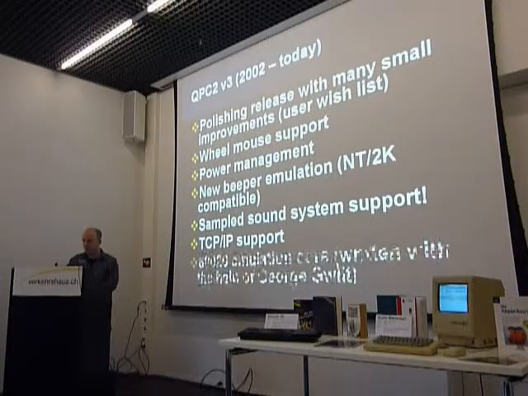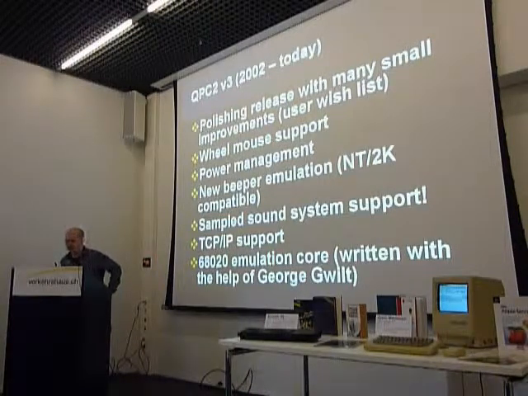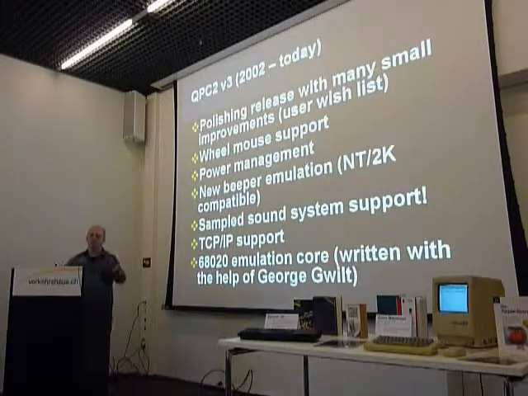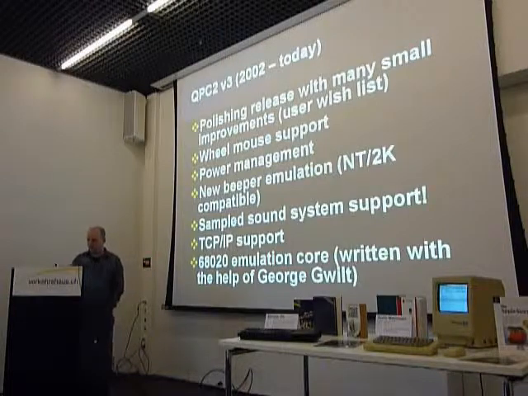And one of the last changes in that line was that QPC got a real 68020 emulation core, which was a request George Gwilt had for years, and I didn't have the time for him. And finally I said, let me do it, and I gave him the necessary source code so he could write it. I have rewritten it afterwards, but without his starting point, it would never have happened. So George Gwilt is to thank for that.